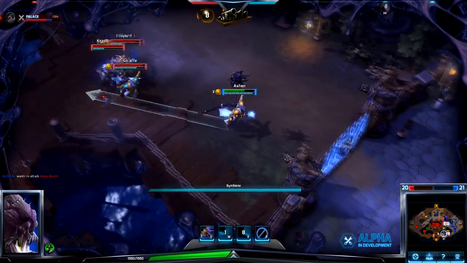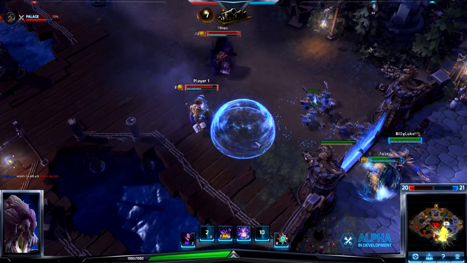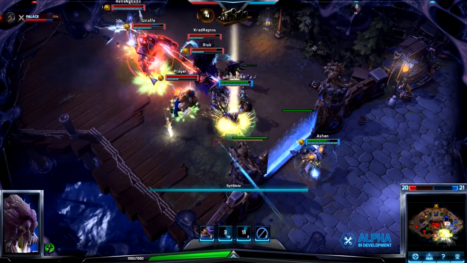Tassadar now getting picked off a bit, but Tassadar has a really cool ability that makes him go untargetable and invisible for like 2 seconds. So he got away from that. And now we're going to be grouping back up here. Let's see if we can hold this off.